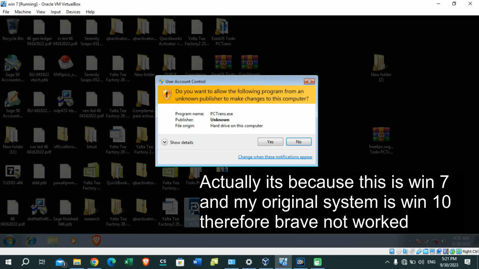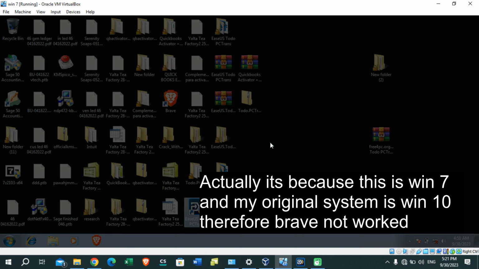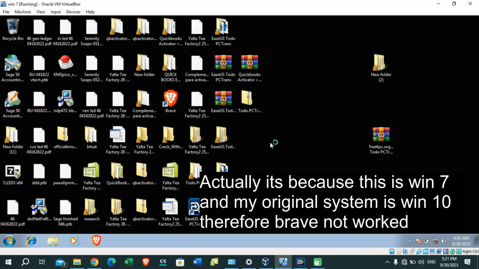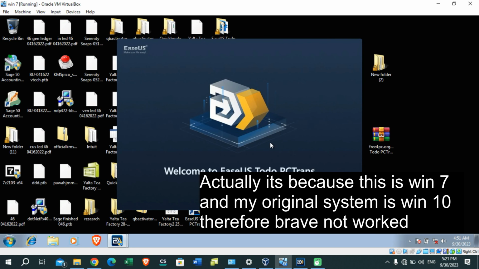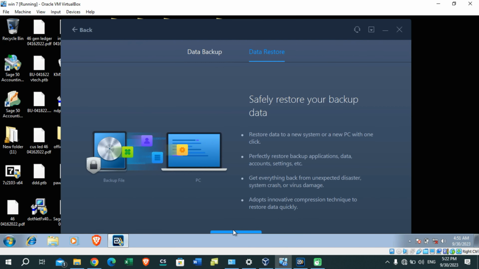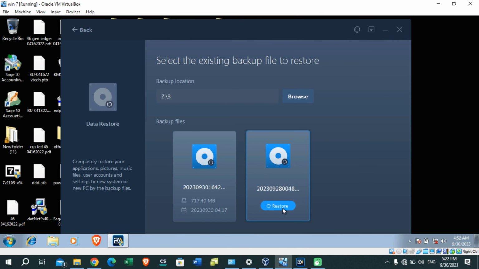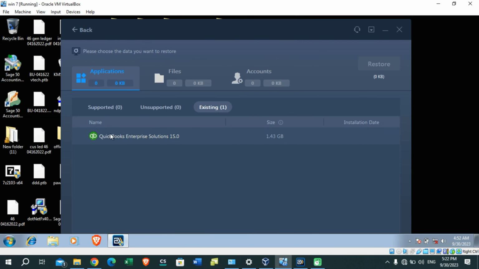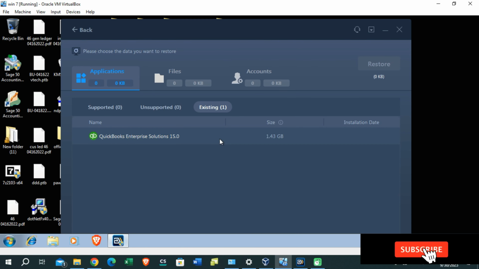However, here you can see I have already restored a very big file, QB 2015 version. You can see I have restored this file into this system using this PC transfer application.